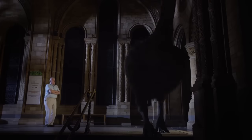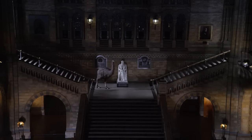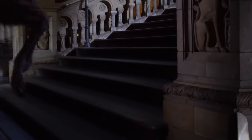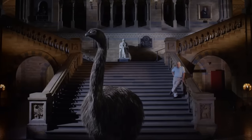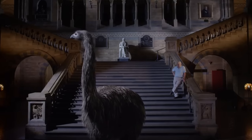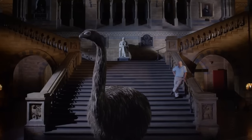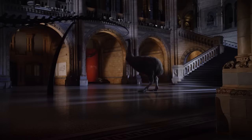There were several different species of moa, but this one was the biggest. It stands 3 meters tall. But is this really what it looked like when it was alive? You can tell how an animal holds its head from the junction between the skull and its neck. If that is underneath the skull, then its neck would have been upright. But this moa's neck joint is at the back of the skull, so it must have held its neck more horizontally. Like this.